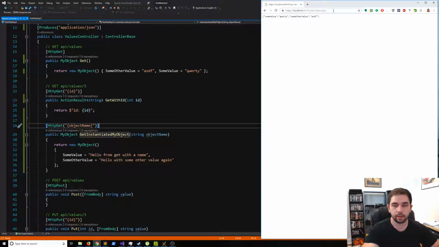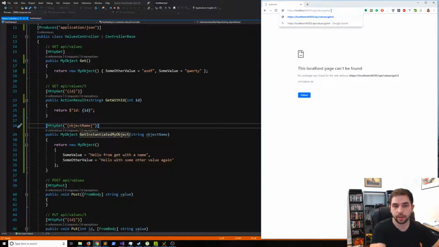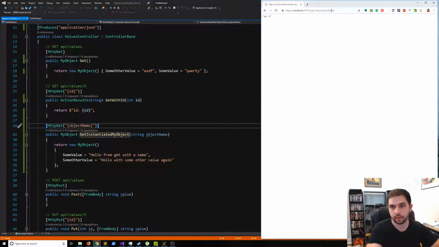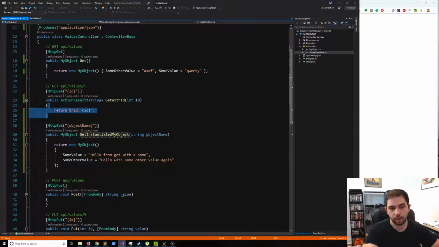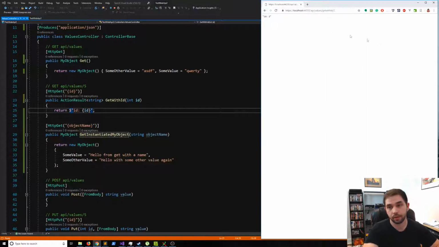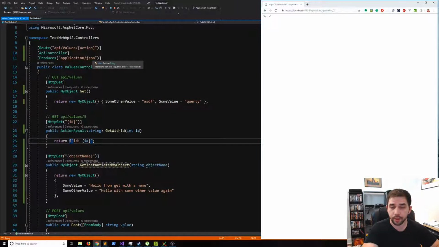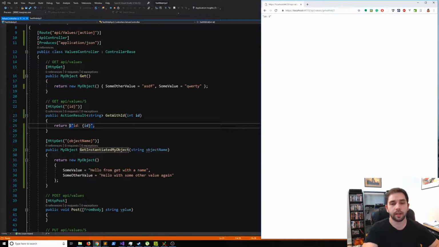Now keep in mind, doing get/to, it's not even a route anymore. So what we have to do is we have to say get with ID, and we get our functionality back. We can still pass in an integer as an ID, and it still goes in here. We interpolate the string or return the string response. Notice the quotes. It's formatted as application/JSON content type, and that is passed back to the client, and that is rendered as JSON. But that is just a single field with a single value, so hence the lack of brackets.